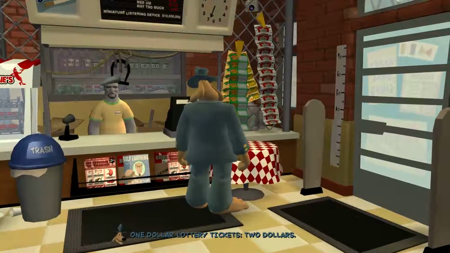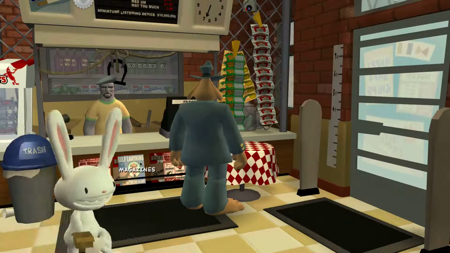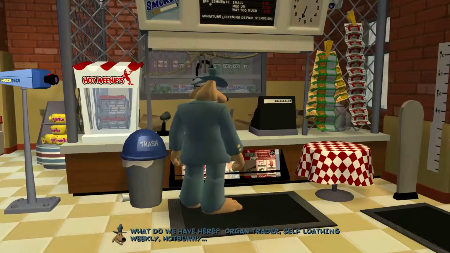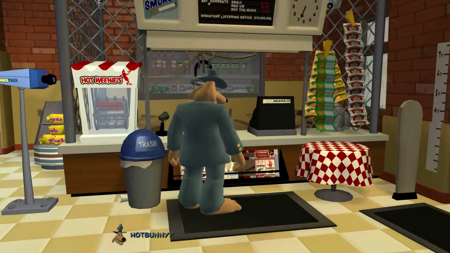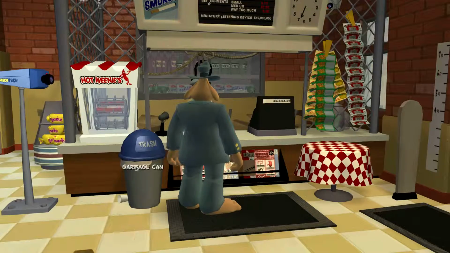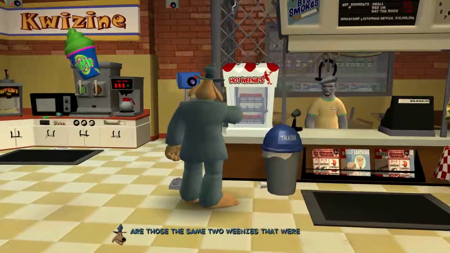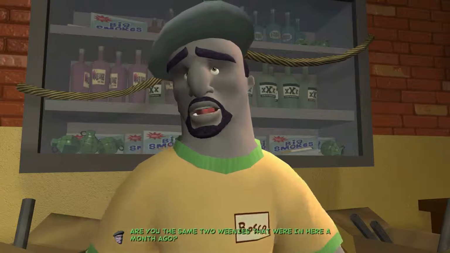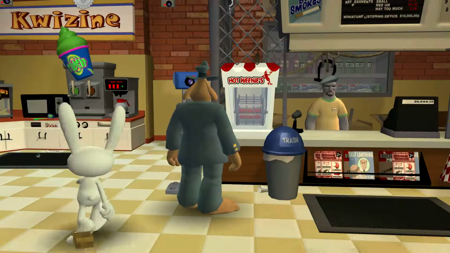$1 lottery tickets, $2. I'm feeling lucky already. What do we have here? Organ Trader, Self-Loathing Weekly, Hot Bunny. Ooh, let me see that. Hot Bunny. No, Self-Loving Weekly. Let's look at the hot weenies. Are those the same 2 weenies that were in there a month ago? Alright.